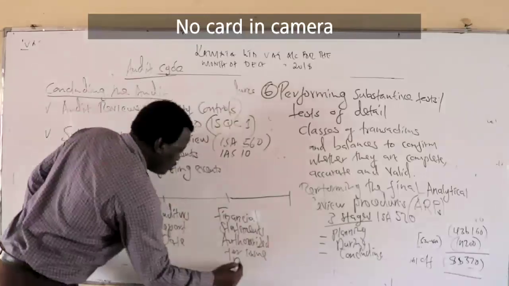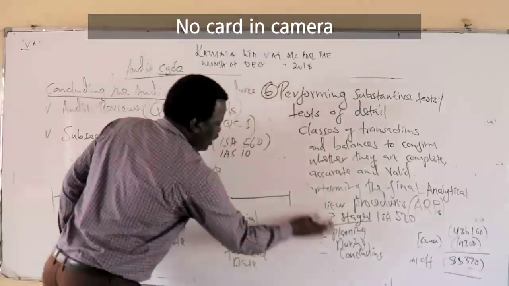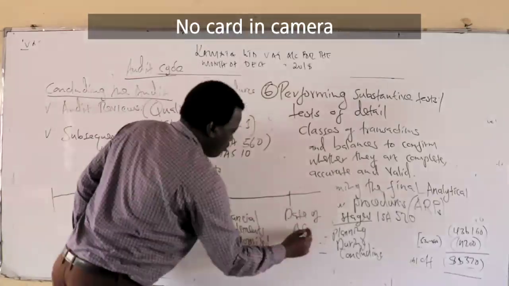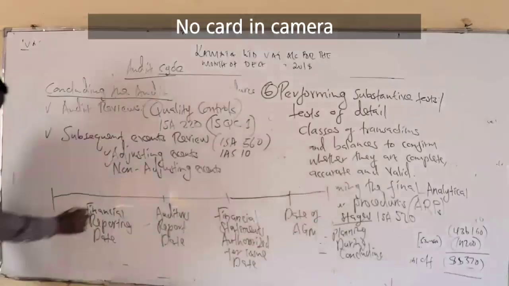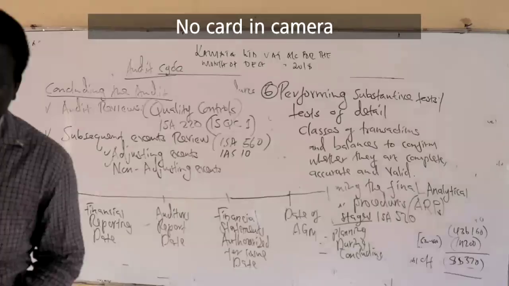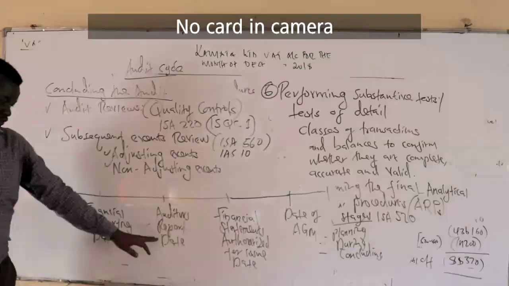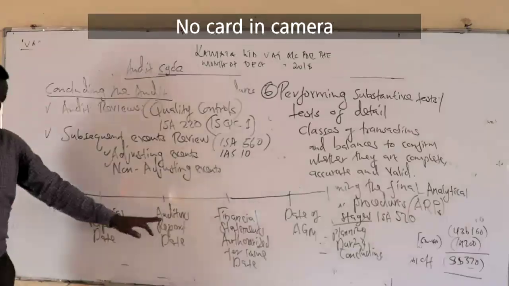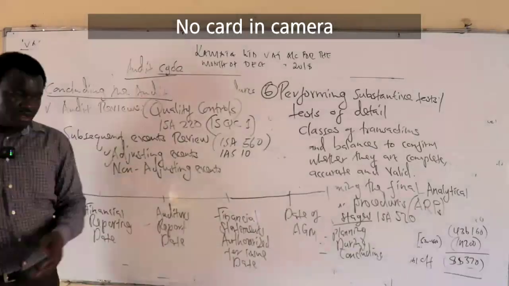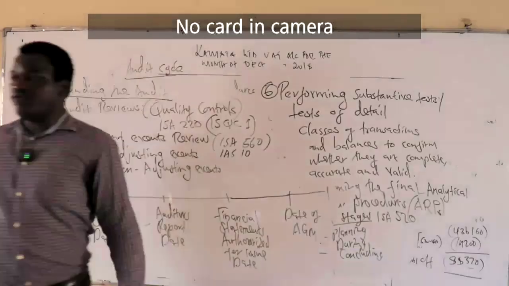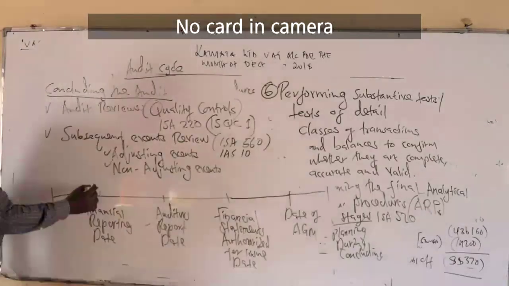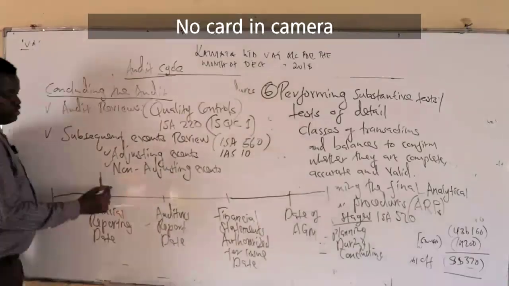Then the last one is the date of the AGM. So we always have this period. The date when the financial statements are compiled and complete. The date when the auditors have done the job, are giving the report, and are signing their report. The date when the board sits and issues the financial statements, which now become a public document. Then the date when the shareholders convene for the annual general meeting. So you have different events occurring from this period to somewhere here, and they continue like that.